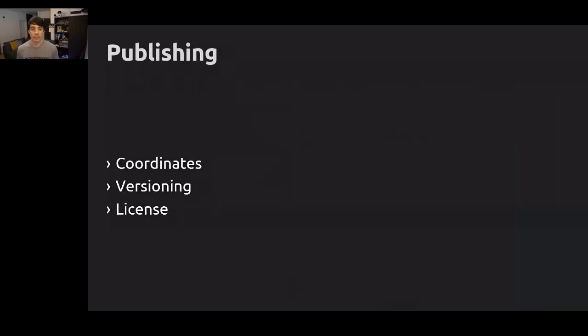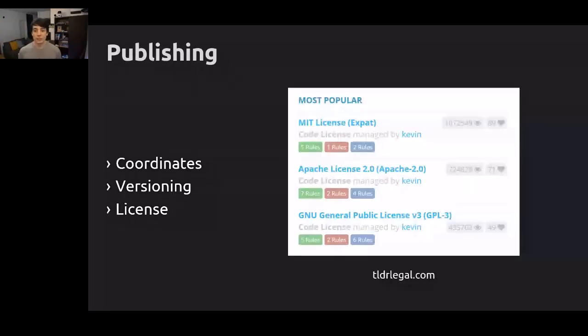Finally, you should give your library a license. On one hand, there are going to be companies who can't use libraries that don't have licenses. And on the other hand, if you want to go to Maven Central, that will also require you to choose a license. There are sites that can help you with this. For example, there's tldrlegal.com that gives you basic, short descriptions of what each license requires. Basically, almost every open source library uses MIT or Apache 2, and you can't really go wrong with either of these.